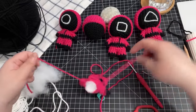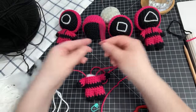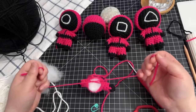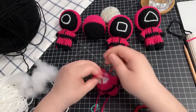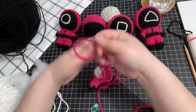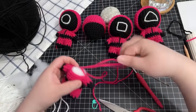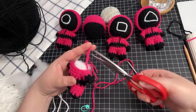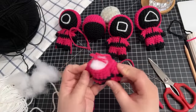How are we going to deal with this too long tail? What I do is I tie a knot like this, then tie another to secure, and then I just cut it. You can cut it or just put it inside. I just cut it like that.